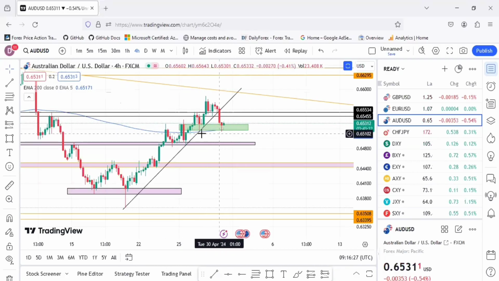This has given us a double bottom. Not only that it gave us a double bottom, it gave us another candle confirmation of a pin bar. So this is an indication that this is going to do what? That this is going to buy and not sell. So that is how you use your entry strategy to get a good entry, not just to click a buy or sell button.